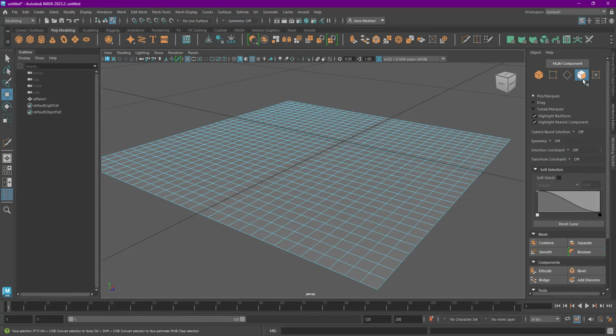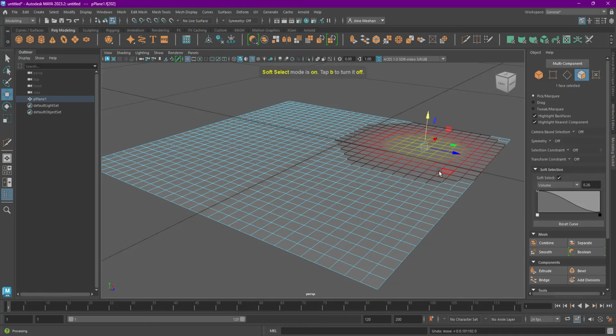So if I just pick the shape, or sorry, the face there, and I just move that face upwards, you can see it's got a very sharp fall off. So I'll just Control Z that. And then if I hit either tick in here or click the letter B on the keyboard, you can see then that soft selection is turned on. And the stronger the selection, the yellower it is. So basically it starts falling off at orange and red and then finally to black.